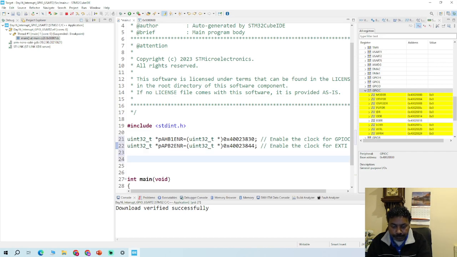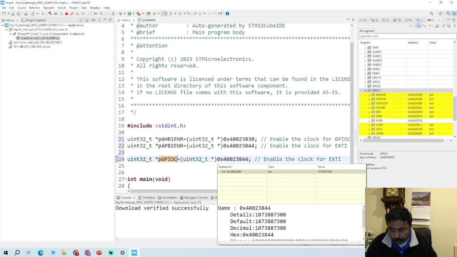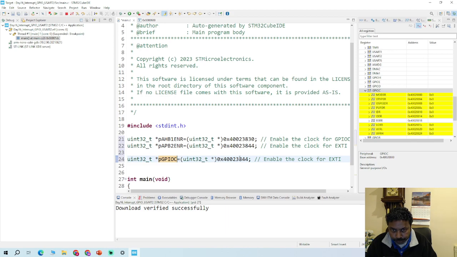Then create a new label, GPIO, and copy that address, 4002 0800. It's better to copy and paste, because by typing you sometimes make an error.